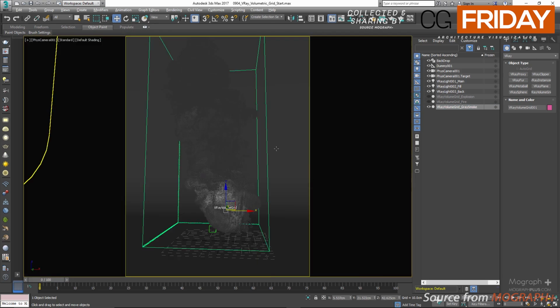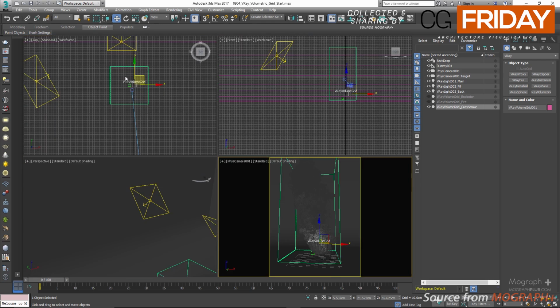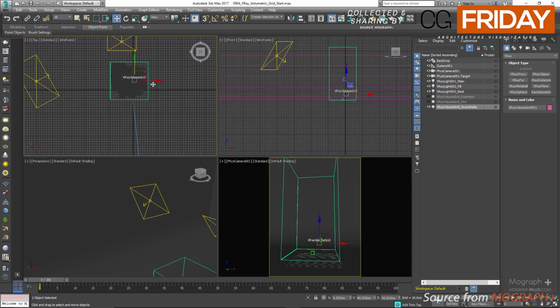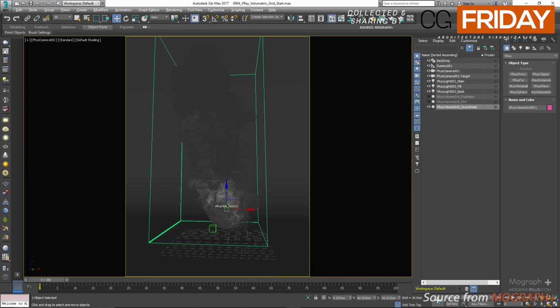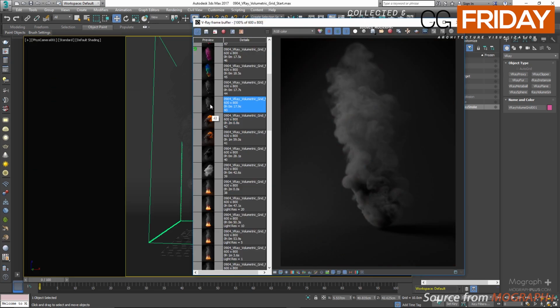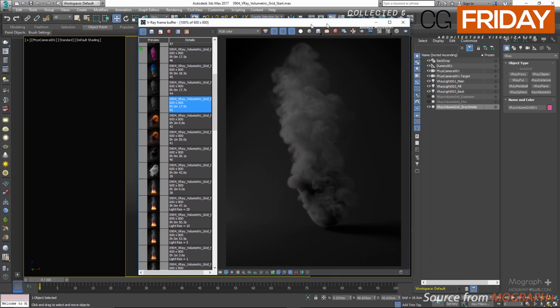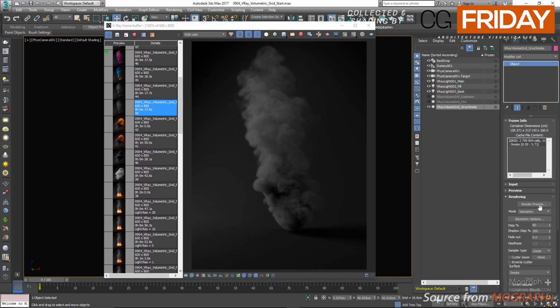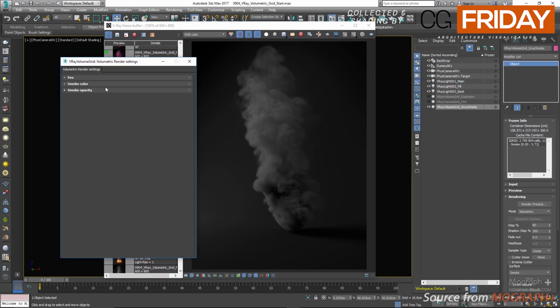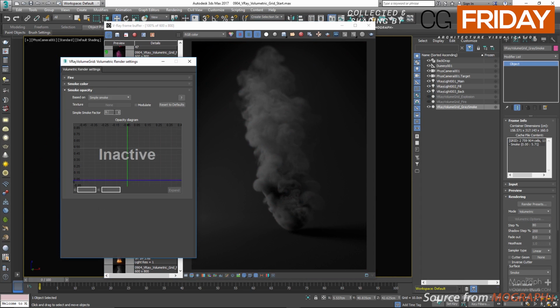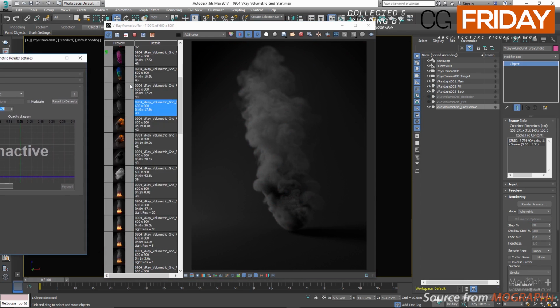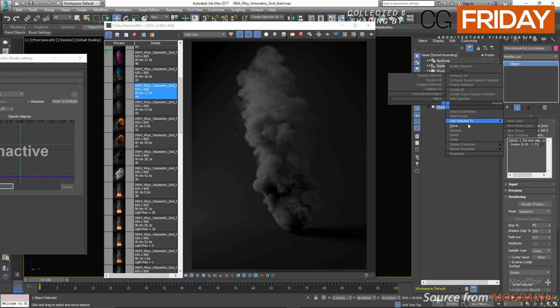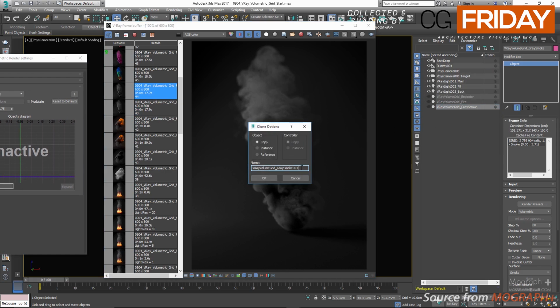If you render the scene right now without changing anything else, we are going to get render 43. In its volumetric options, I'm just going to go ahead and increase its simple smoke factor to 0.75. And if we render the scene, we're going to get render 44, which I think is beautiful by itself. Now let me hide it, create a copy from it. Just right click and choose clone and name it pink smoke or something like that.